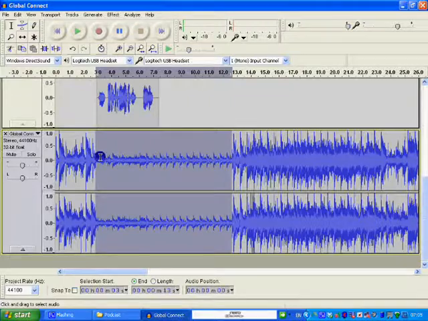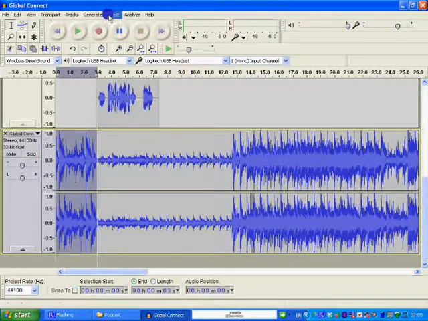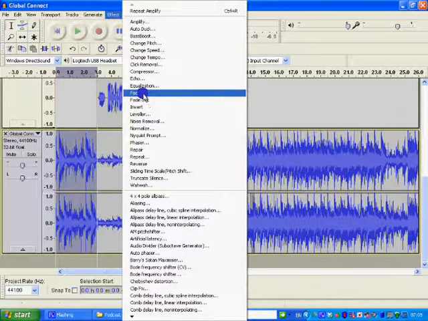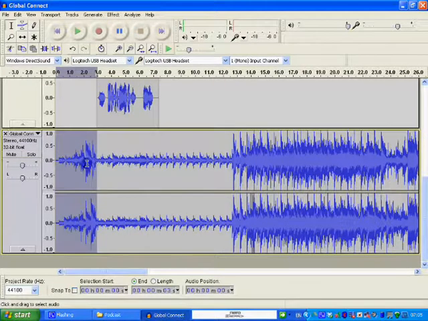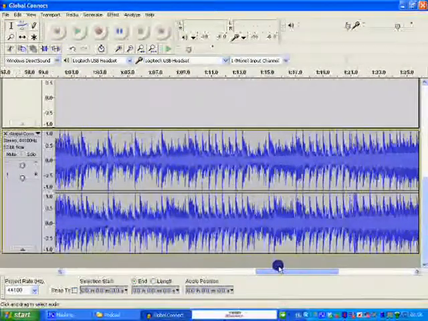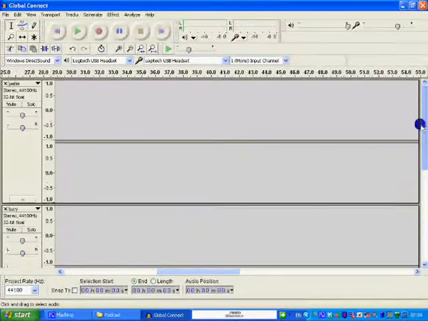Now, I'm going to go for the fade in at the beginning, and you'll see what happens. Now, actually, I need a little bit more than 3 seconds, don't I? So there's a little tip. If you're going to use fade in, maybe do that first before you do the other one. And at the end, exactly the same.